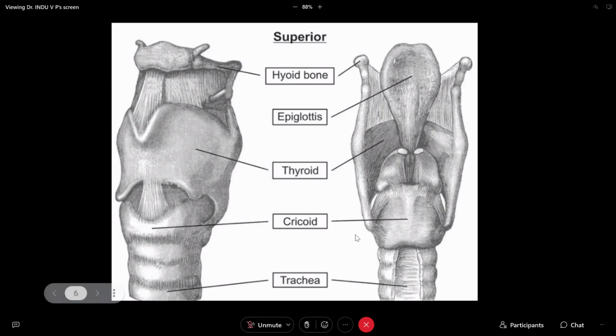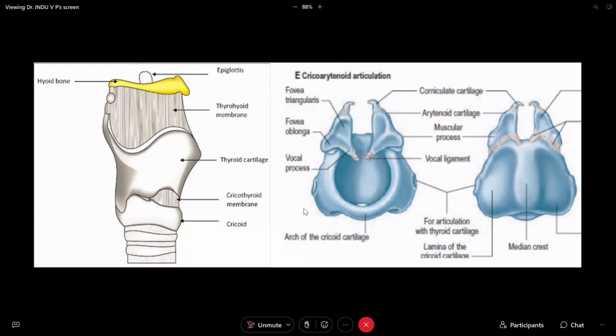This is followed by the cricoid cartilage. The cricoid cartilage is a single complete ring, and posteriorly it articulates with the arytenoid. Arytenoids are pyramidal in structure, with 2 processes, the vocal process and the muscular process. The vocal process is attached to the vocal ligament. This coronal sagittal section shows the thyrohyoid membrane connecting the thyroid to the hyoid, and the cricothyroid membrane connecting the thyroid to the cricoid cartilage.